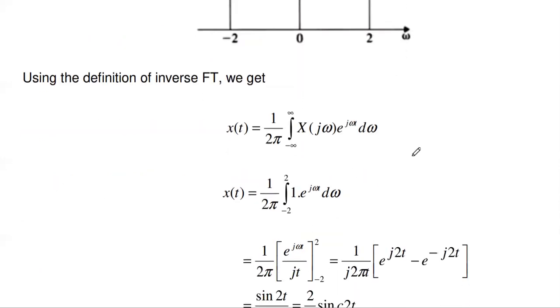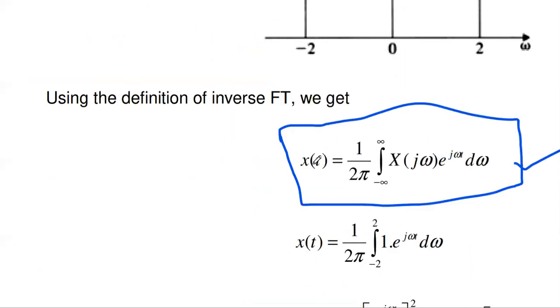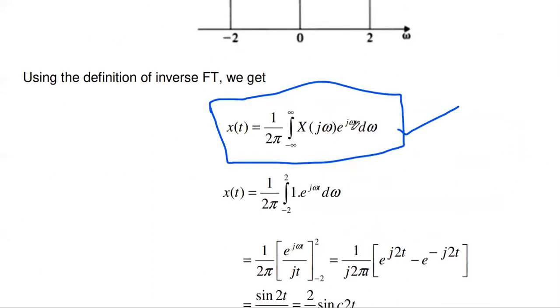So already we know the inverse Fourier transform formula. So what is the inverse Fourier transform formula? The inverse Fourier transform of x of j omega can be written as small x of t. The small x of t equal to 1 by 2 pi integration over minus infinity to infinity of x of j omega into e power j omega t d omega. This is the formula. So we are going to multiply the x of j omega with e power j omega t, integrate with respect to the variable omega for the limit -infinity to infinity, and divide by 2 pi. This is the inverse Fourier transform formula.